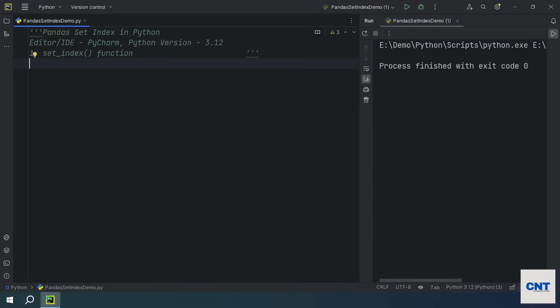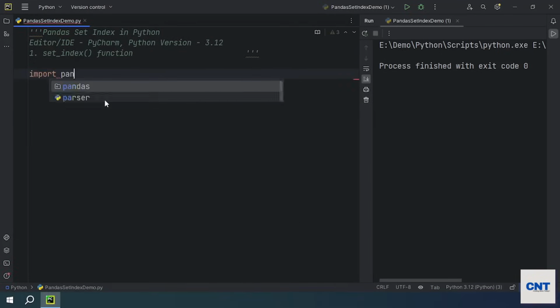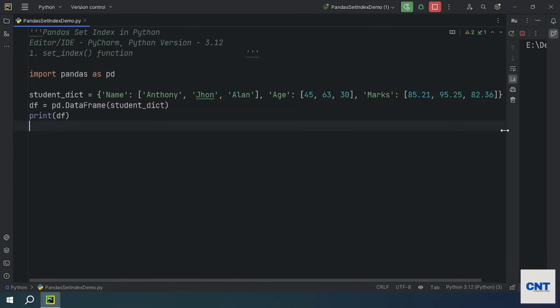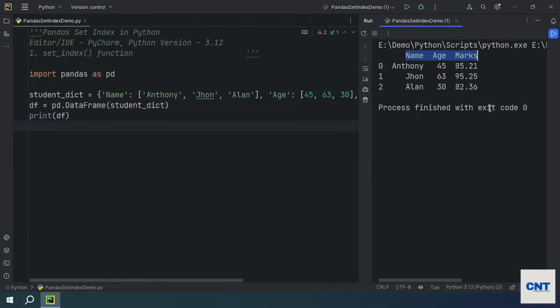If you have installed the pandas library, you can use it. Import pandas. I have some code handy to save some time. I have one dictionary of code. Okay, so we will be creating a data frame now. We'll be using the pandas alias dot DataFrame with the student dictionary. Now print the data frame. So you will get your data frame ready, right? You have three columns and three rows, right? By default, an index is created to identify each row, right? It starts from 0 to the end.